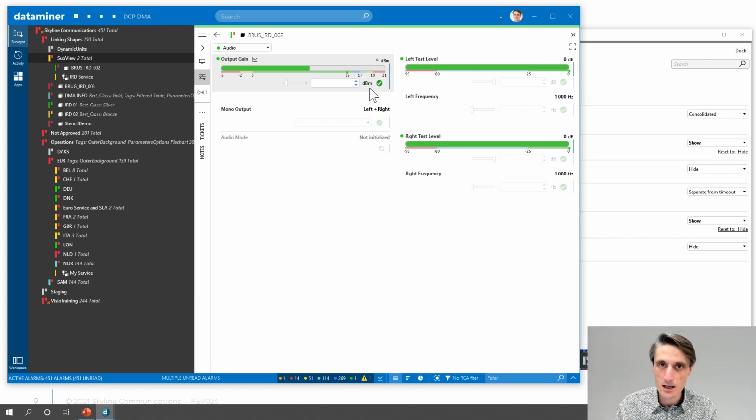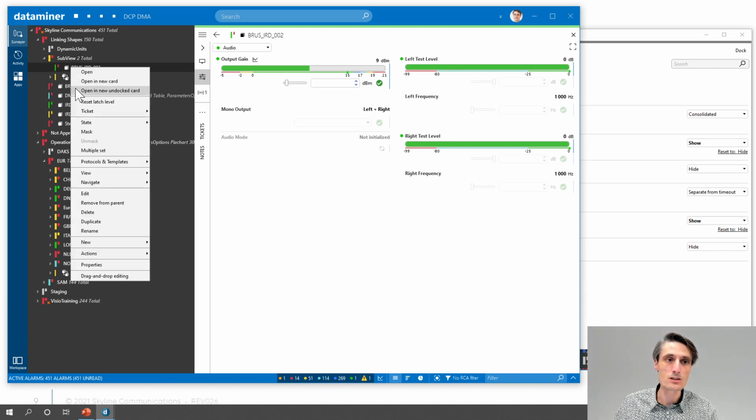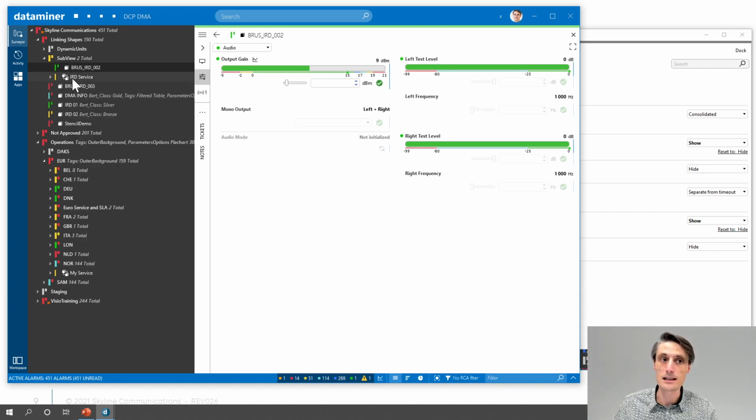So if I get back with my coffee and I see this situation, well, I would think, okay, there's nothing wrong, until I see that latch level. Then I see, oh, something has happened with this device. Maybe only a short period of time, but there has been an alarm since I was gone. So I can take a closer look at the alarms that were happening and things like that. And if I'm happy with it, I can just say reset latch again and it will go back to normal.